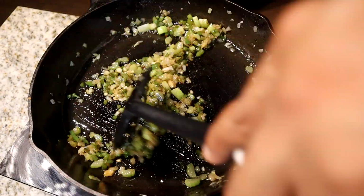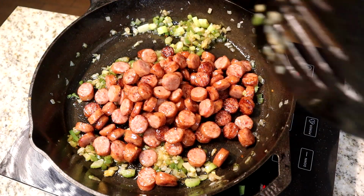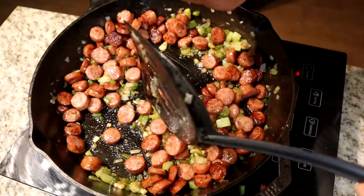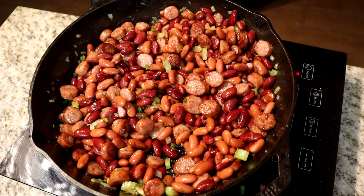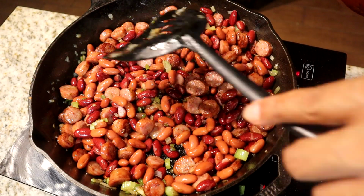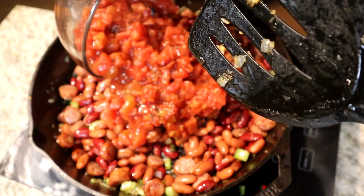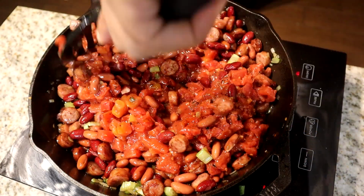All right, so now our veggies are softened. So what I'm gonna do is go ahead and add our sausages back into our skillet along with our kidney beans. Make sure you drain your kidney beans before you add them to your skillet. Rinse them and drain them. Now with your chopped diced tomatoes, you don't have to do that. You're just gonna take them straight out of the can. All right, get this mixed in here.